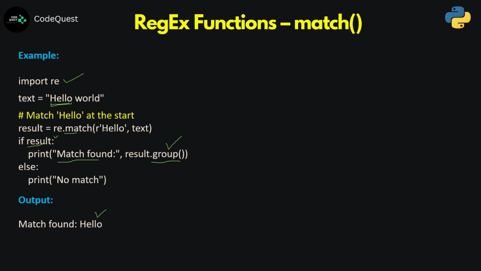So in case we are going to change this, let's say capital H to small h, then this is not going to match because there is a case sensitivity. So uppercase H and lowercase h are not going to match. In that case, the match is going to return none. So in that case, what will happen? This result is holding none. So hence it is false automatically. So it's going to come to the else part, and I'm going to get the message like no match.